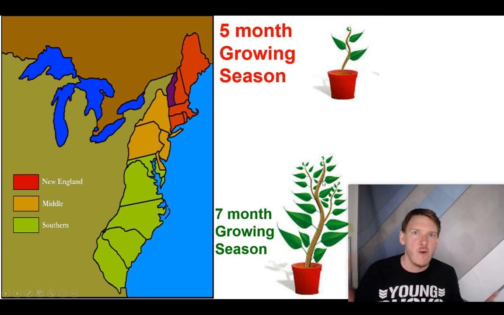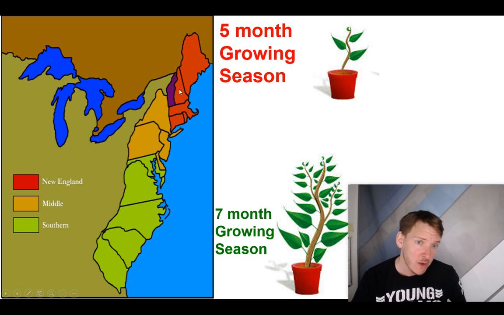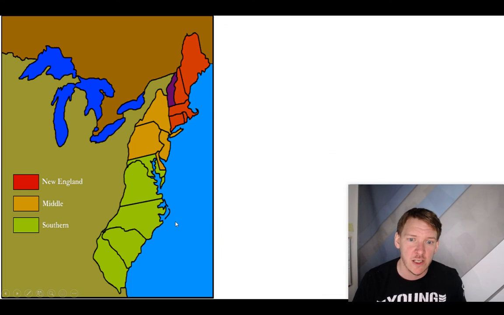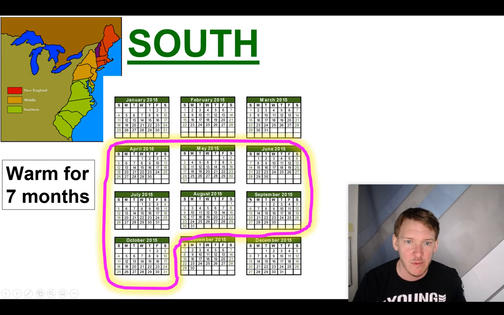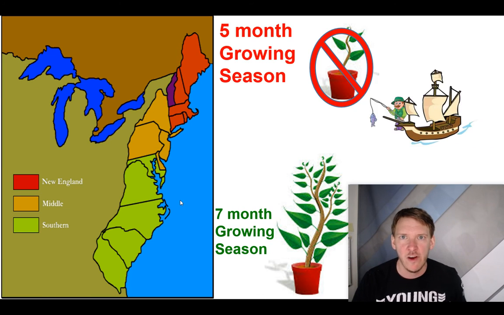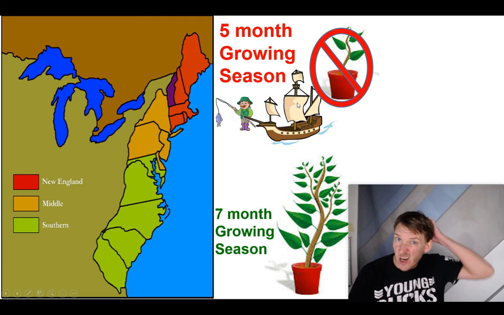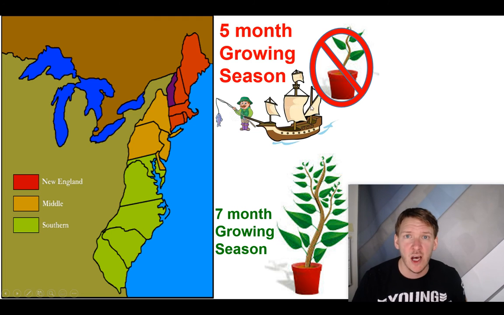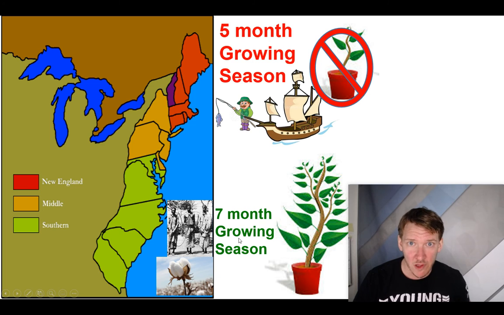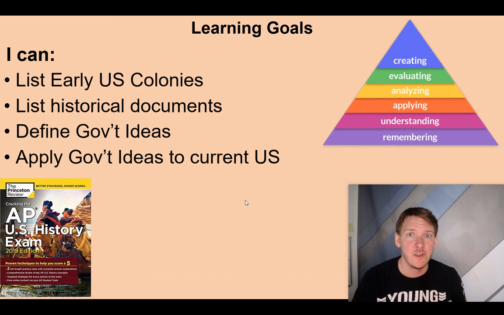So where do you want to be a farmer? Which farms are going to be more successful? You can try to be a farmer up here and you might be all right, but the farmers down here that get 2 more months of growing are going to be much more successful, because remember, May to September versus April to October. The southern colonies have an unfair advantage, and so you could try to be a farmer, or you can adjust and adapt to your environment. And so ship making and fishing will be the northern climate, and probably don't need very many slaves up here. And down here, if we're going to farm all the time, we're going to need some slaves, unfortunately.